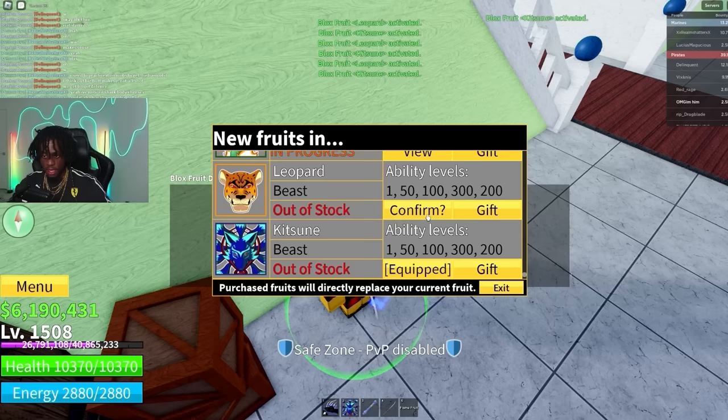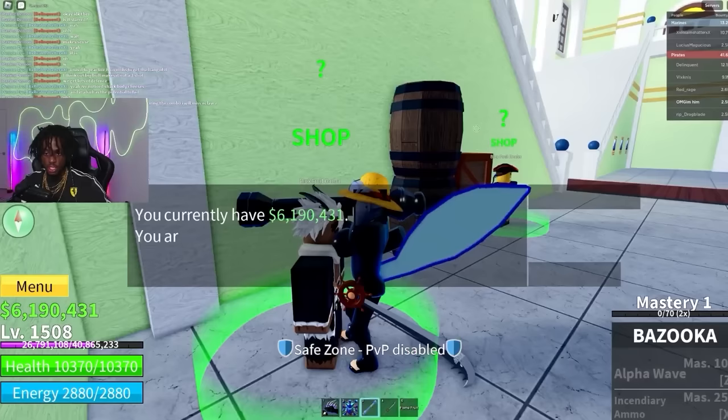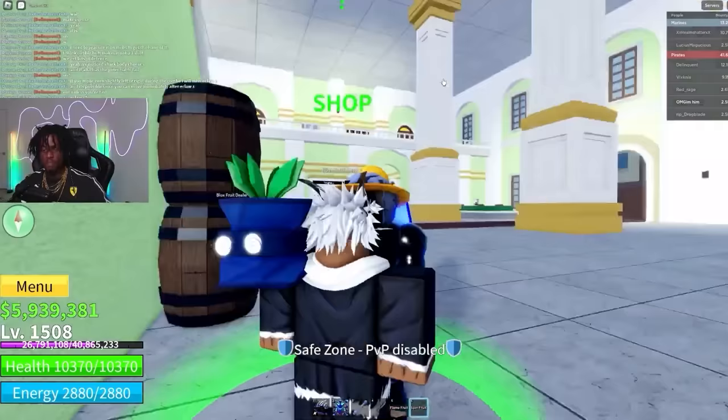I think that worked. Oh my gosh. Okay. All right. It said they're both equipped at one time. All right. So now we talk to this boy again. All right. Let's activate hockey real quick just because. And now we're going to roll for a fruit. A spin. Bro, I'm about to go blow someone up with a bazooka, bro.